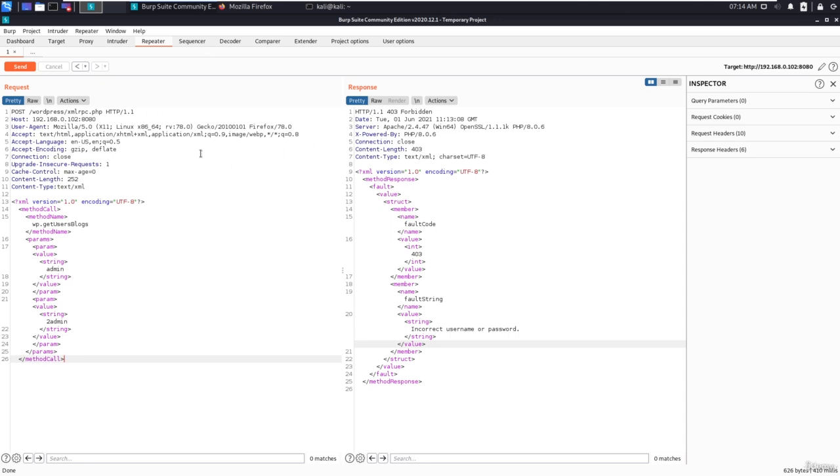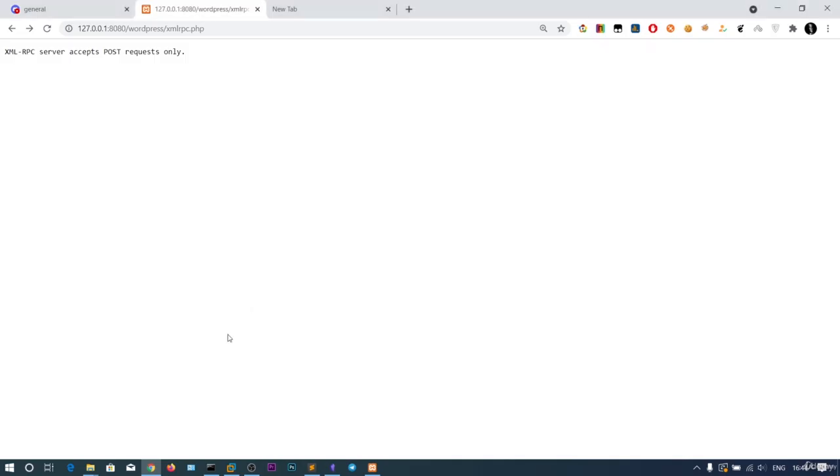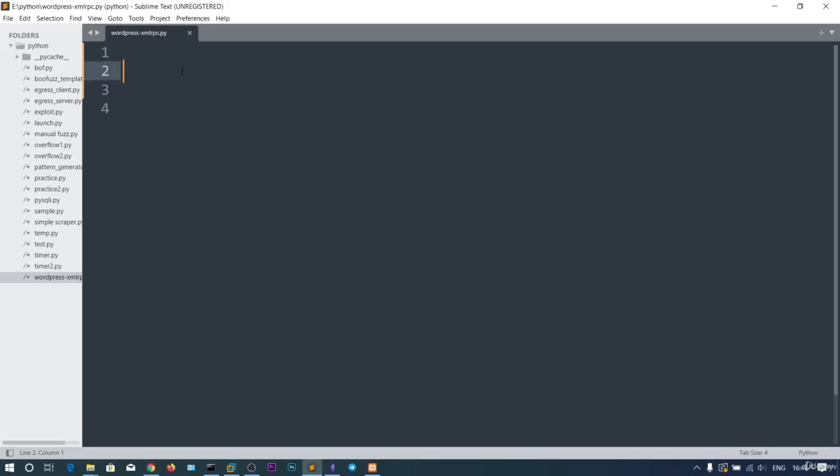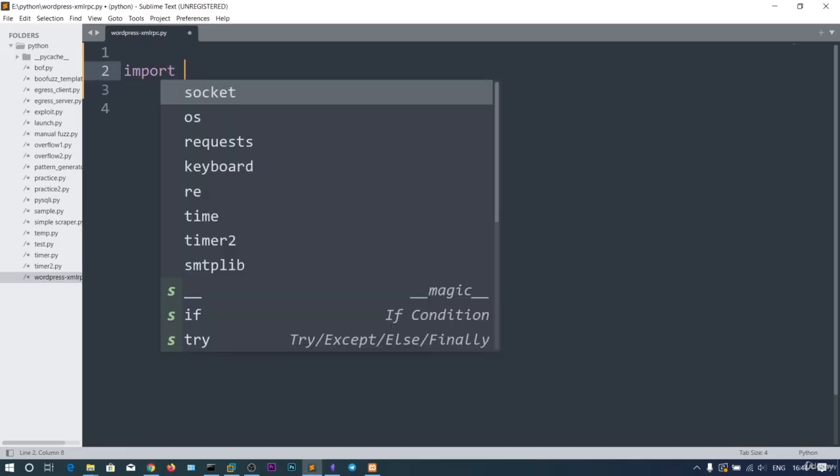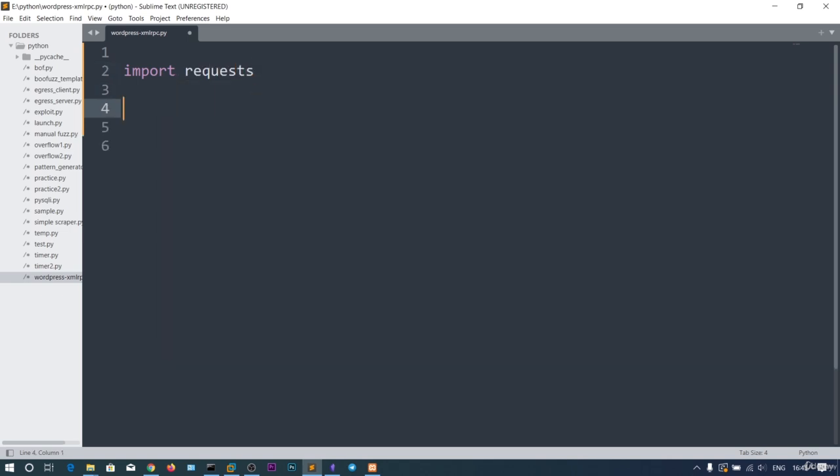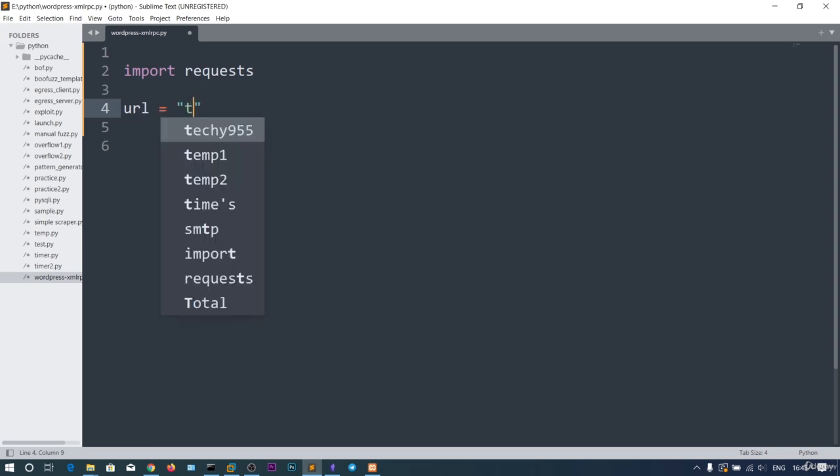Okay, since this is Burp Suite Community Edition, we have only one thread, right? So what we are going to do is write a simple Python script. Let's import our requests module. Let's put the URL here.